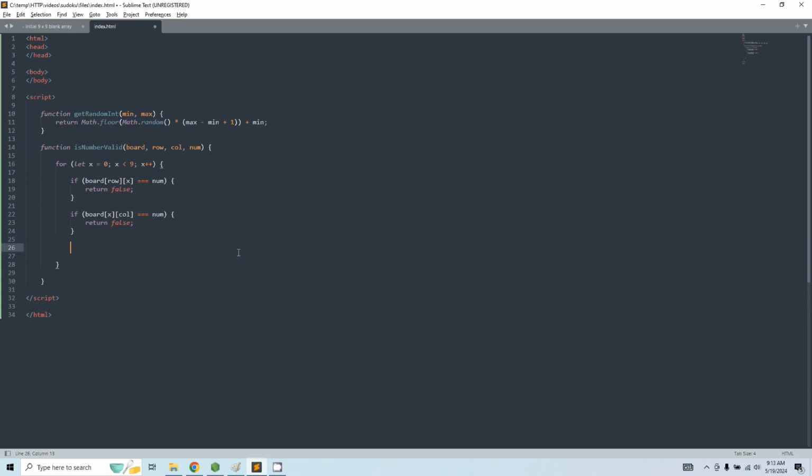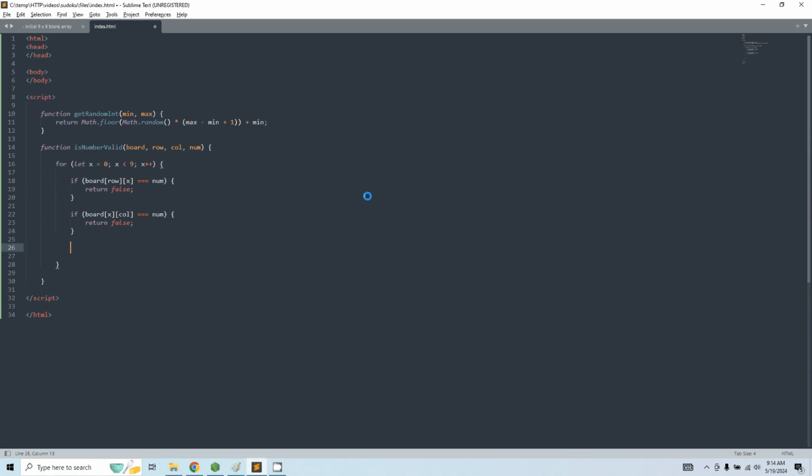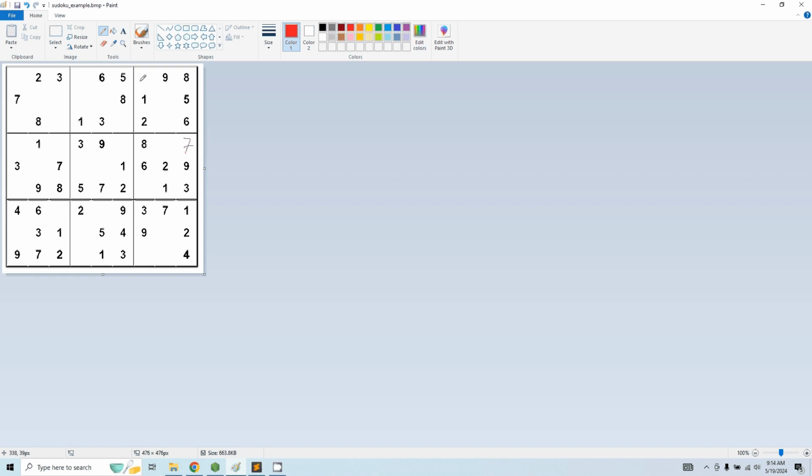Otherwise, it keeps going. So then the last check here is we're trying to get into the subsquare now. So that's a bit more tricky. Let's see if I can explain this properly. So what we want to get to is we're iterating 9 times, right? So far we're saying, in the column starting here, does the 7 exist here?